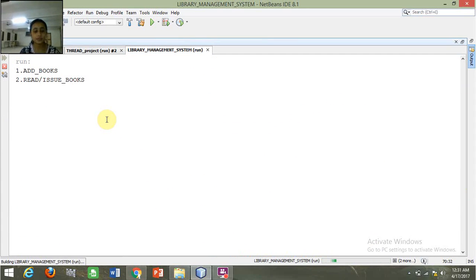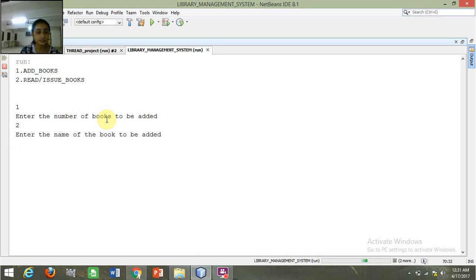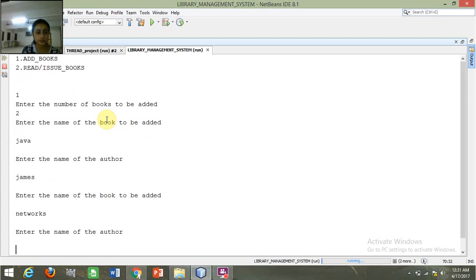If the user wants to add books, the user has to enter 1, and then suppose I want to add 2 books, so I'm entering some books like Java, and the name of the author, James, and again another book, networks, Thomas.